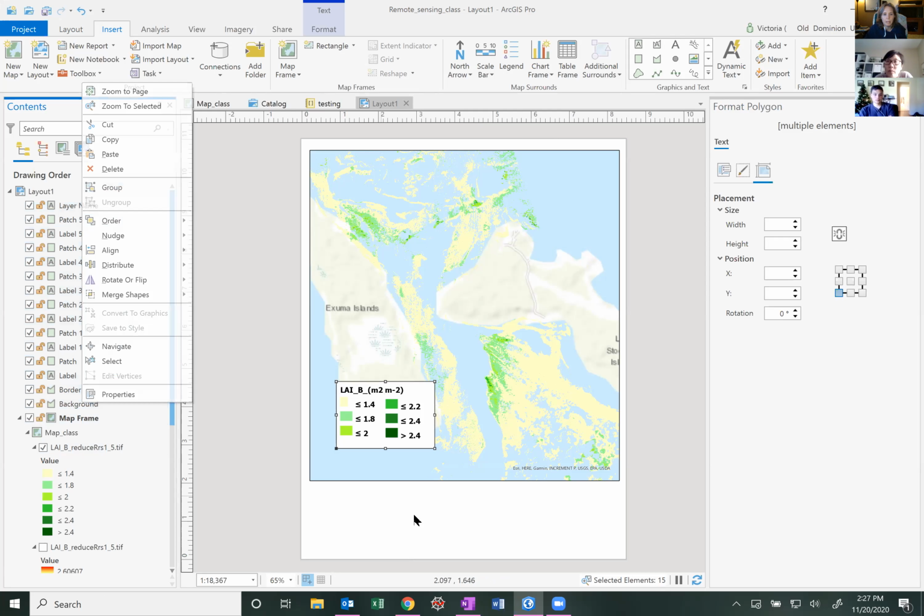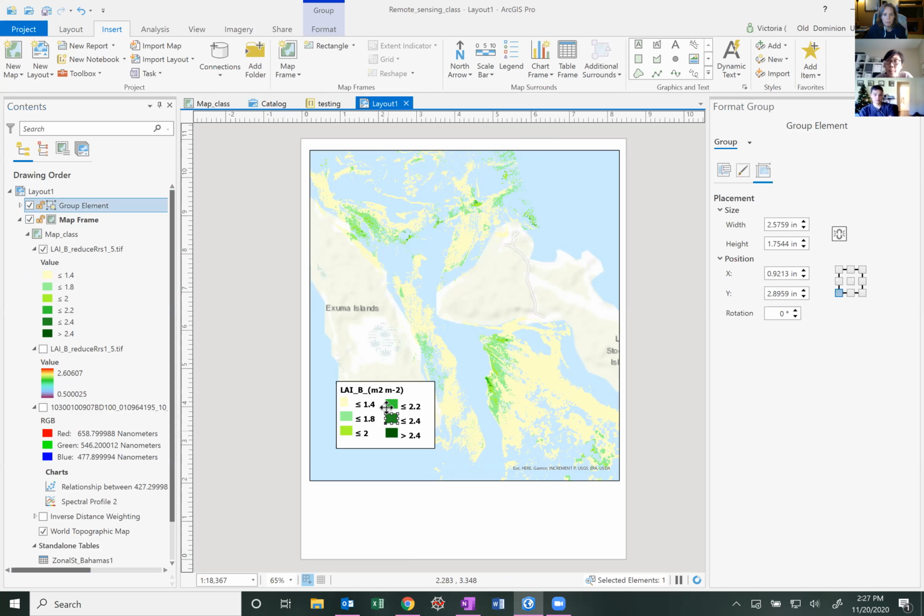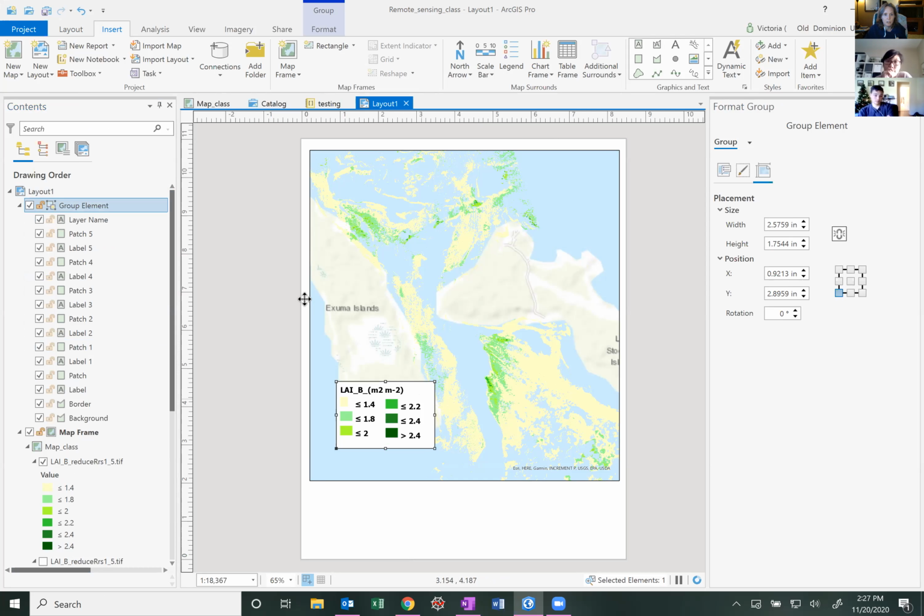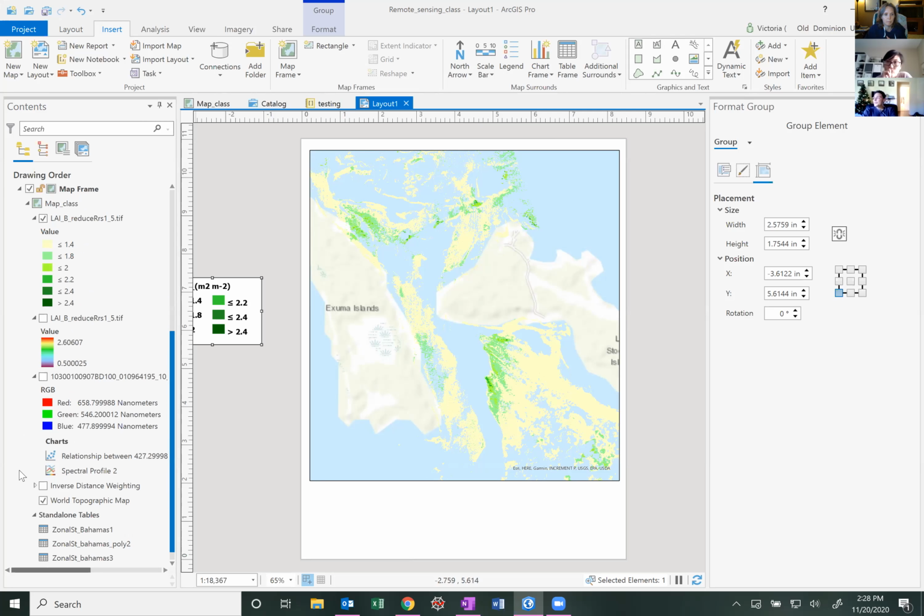Group. And then I'll move my legend off. So I've got it saved. I've got the LAI saved for the next time I want to print off the LAI.